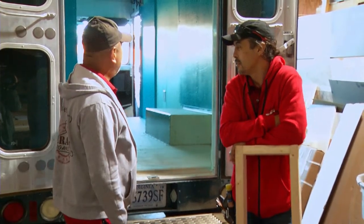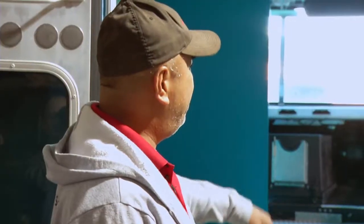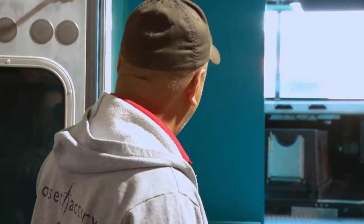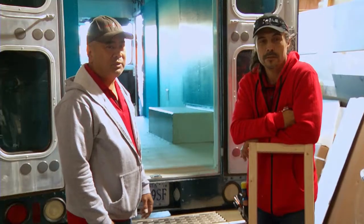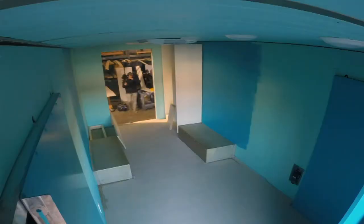There are some different levels. Instead of a flat wall like we usually work with in the house, we have various things that pop in and out, and we just can't use regular screws, nor is it sitting straight on the floor of the van. Well, the cool thing about this install is that we don't have to leave the shop in any kind of timely fashion, so it gets to come to us this time. But we're going to get started, and let's see what kind of challenges we run into.